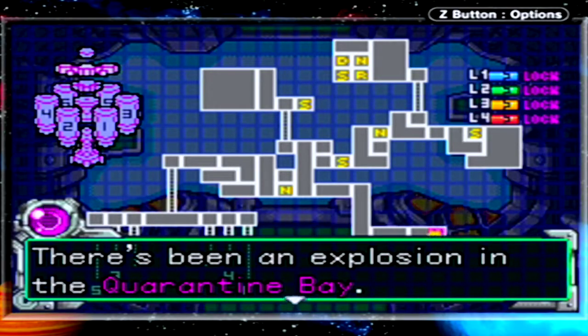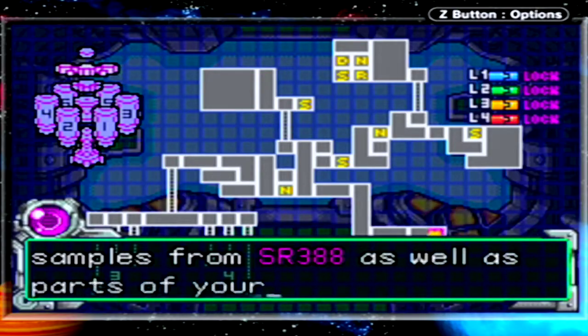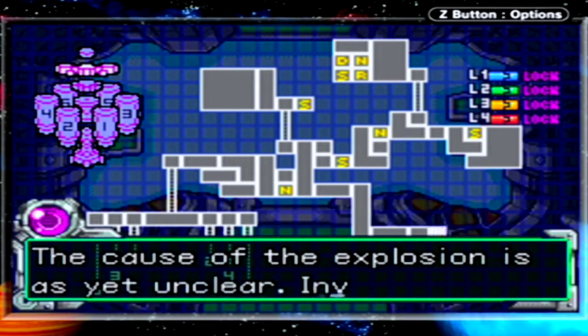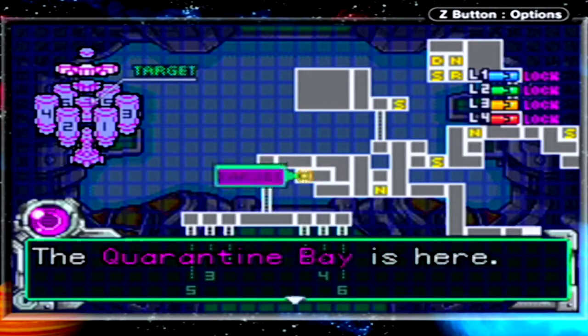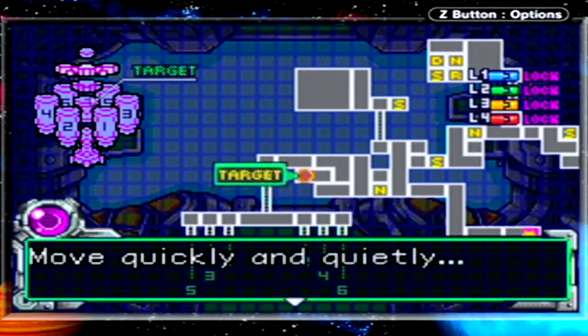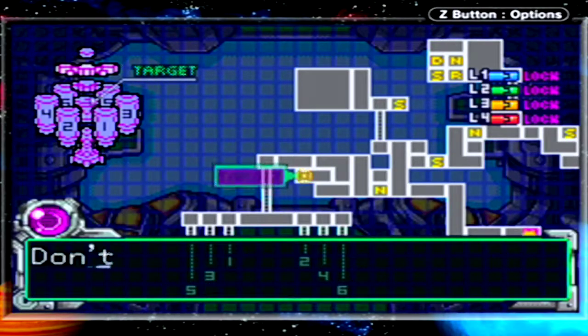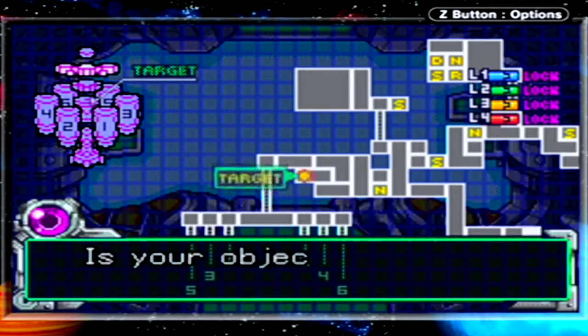There's been an explosion in the quarantine bay. The bay currently stores capsules containing recent samples from SR-388, as well as parts of your suit infected by the X Parasites. The cause of the explosion is as yet unclear. Investigate. Quarantine bay is here, quickly and quietly. You're still unable to use most of your latent abilities. Don't forget that, Samus. Stop at the navigation room on the way and uplink from there.